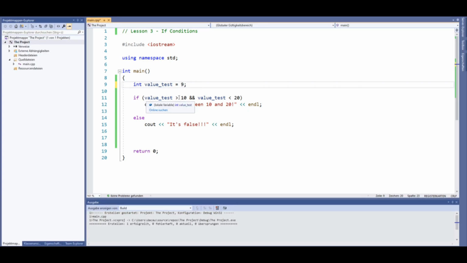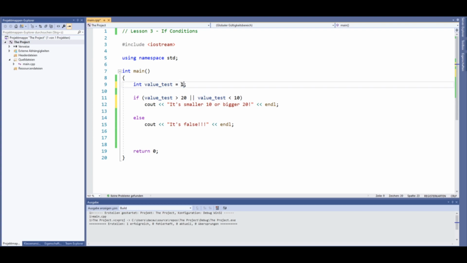Well, if the value test is smaller than 10, or, this is an or, I'm sorry, it's bigger than 20, it's smaller than 10 or bigger than 20.